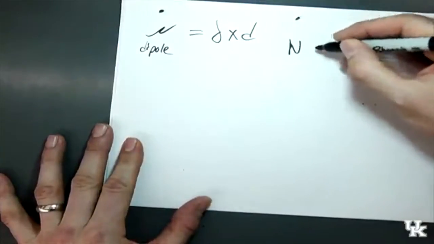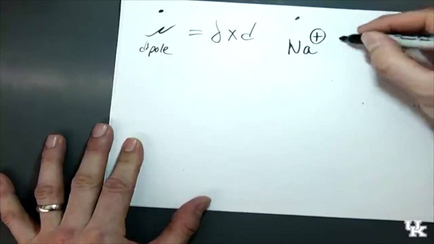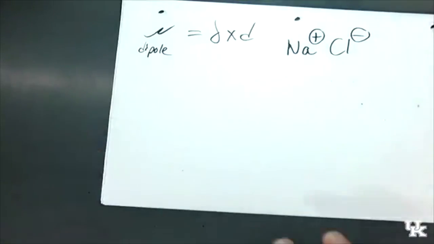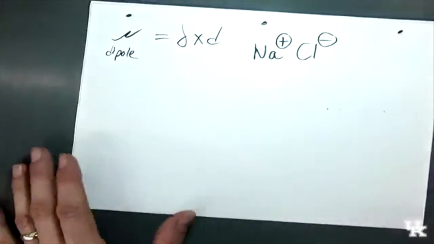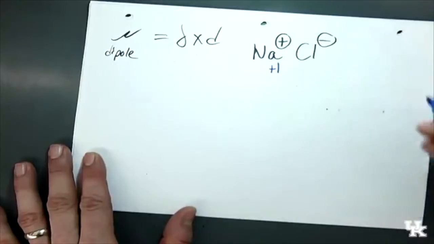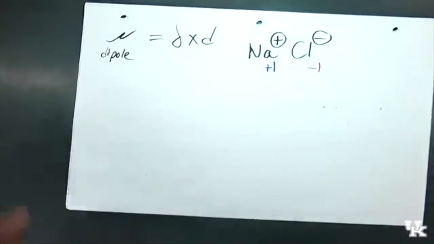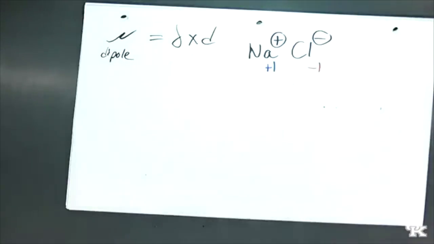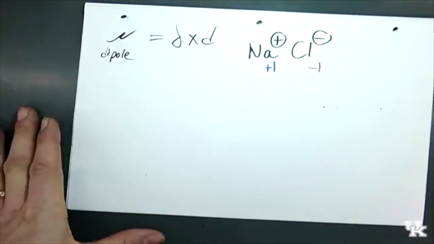If you have sodium chloride, right? The dipole moment here is essentially one full charge, so it's really a +1 and a -1 over a small area, and that's a very strong electrostatic interaction, right? That's ionic. You know, it takes water to dissolve that. If you contact that with an organic molecule, nothing's going to happen. It's going to stay sodium chloride. But that's not what organic chemistry is. Organic chemistry is more partial charges.